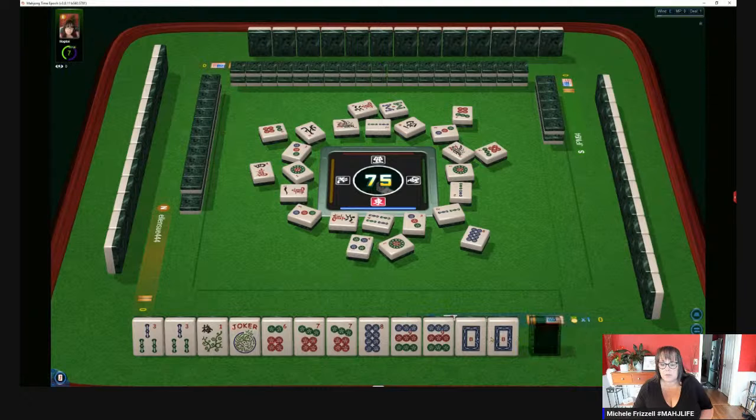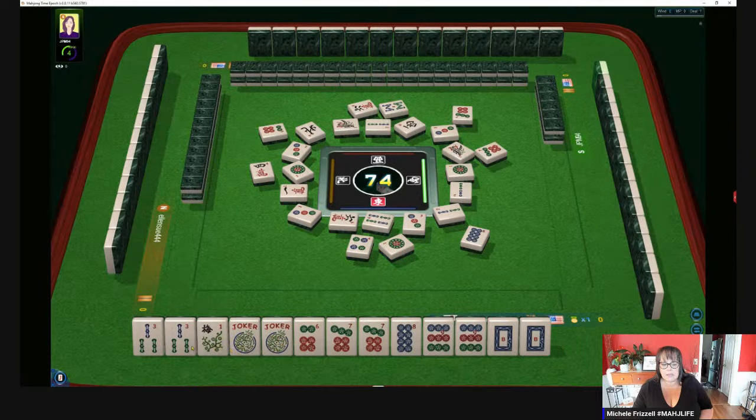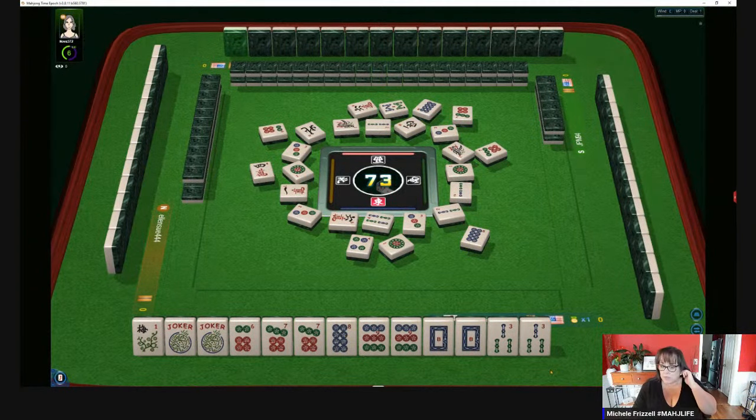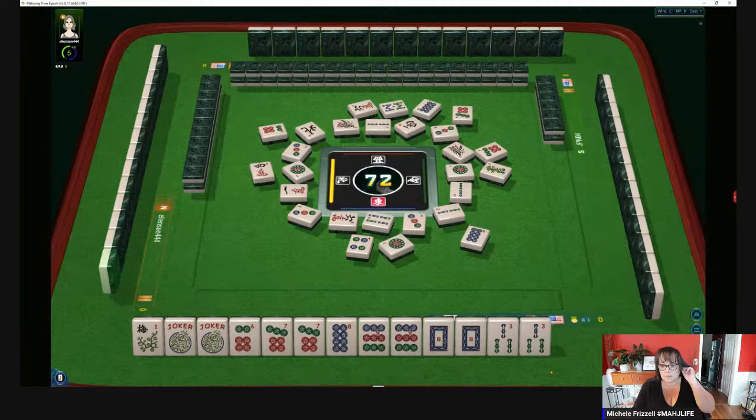Okay, we got a joker. Four dots. Maybe we can put that in there. Okay, now we're at a place where we can maybe discard. Oh, that's our pair tile. We have got to get that other eight. Green dragon. Or we draw a flower to get ready. It's getting very tight for us right now.